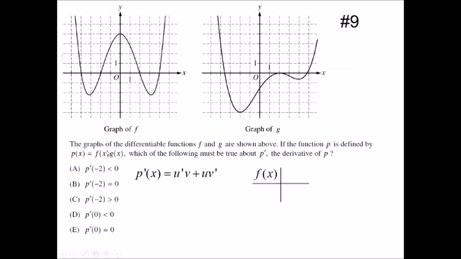That's going to be f of x and g of x up here, my two factors, and their derivatives, f prime and g prime. Okay, now I have to plug a few things in here. Let me start by plugging in negative 2. I'm just going to go in numerical order.